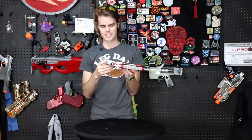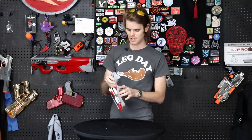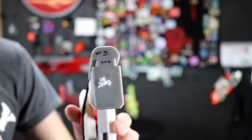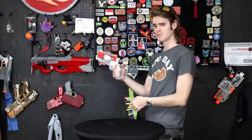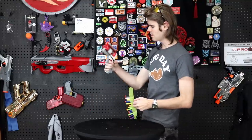Here's a Dart Zone Pro dart — not bad — and a Worker Gen too. I think we should be able to double-stack these for a sweet shotgun effect, very very cool. I like this a lot; big fan of the grip. I like that we're using elastic down here as the trigger mechanism. Of note, while it's not explicitly Arcane grade, Captain Slug has taken to serializing these Hypers, which is pretty cool. Mine is number two, which is a pretty good number when you consider that my sisters over at FoamBlast have numero uno.